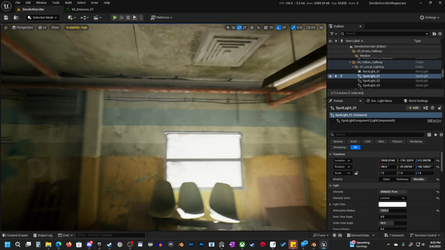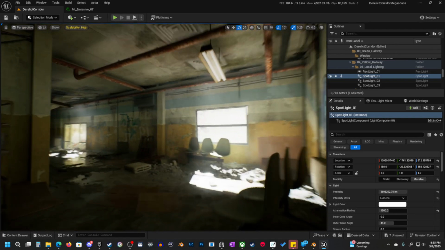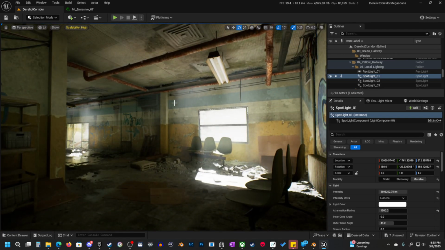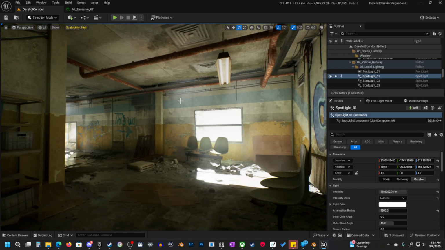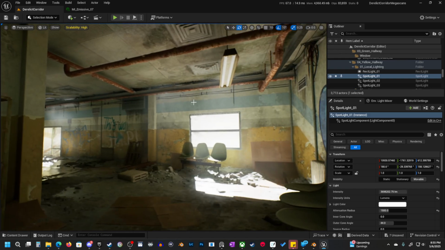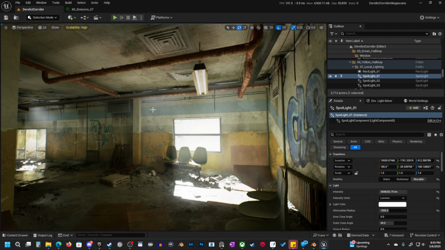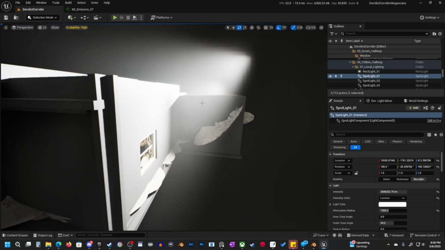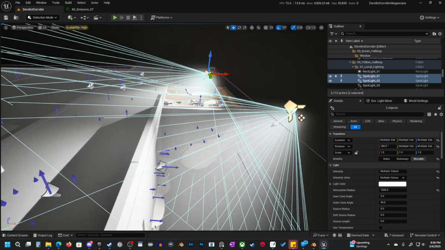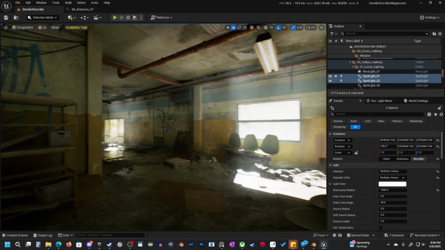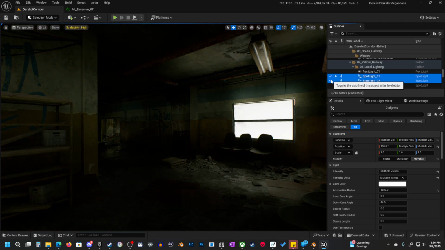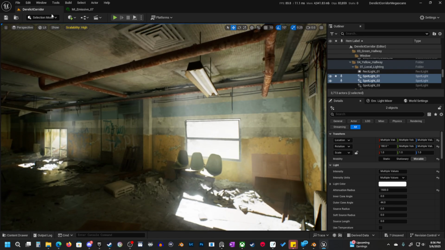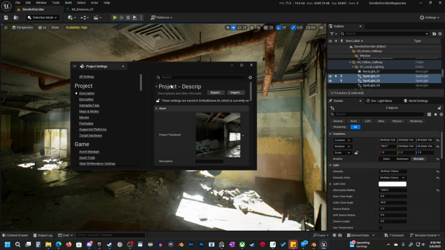I do feel like, I don't know if it's being caused from that, but it does seem like we're getting a lot of, I don't know if you'd really call this artifacting, but all of this misty shakiness that you can see in the fog here. I don't really know why that is happening. I'm guessing it's coming from these lights. Let's just turn this on and off here and see. Yeah. So I wonder if it's actually from MegaLights. Let's actually toggle that on and off again and see.